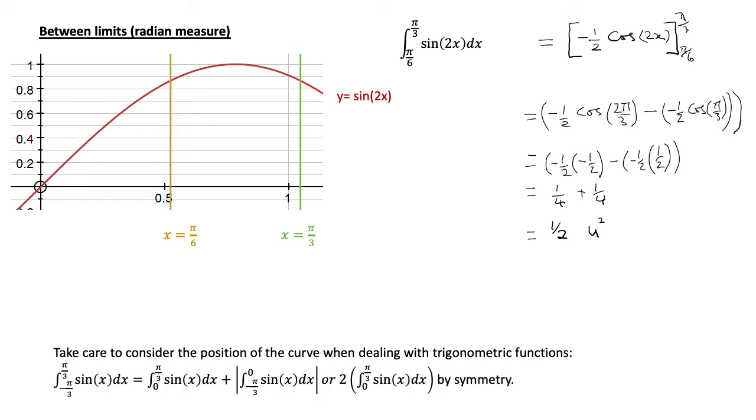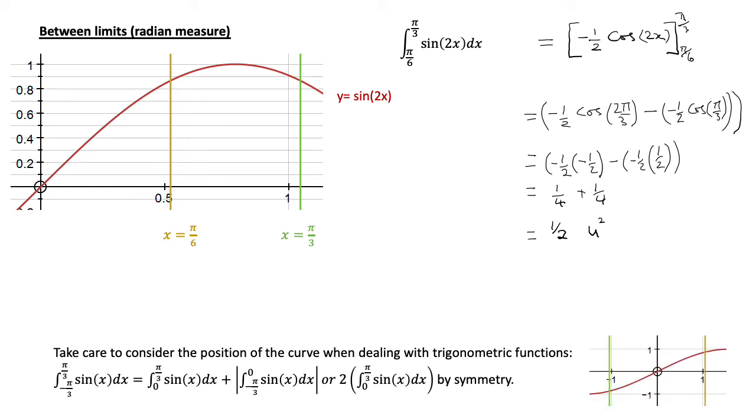So if I consider something like the integral between pi by 3 and minus pi by 3 of sine x with respect to x, then that's exactly the same as the integral between pi by 3 and 0 of sine x, because that's the positive aspect of the area, plus the absolute value, that's the positive response of the other bit, which is the fourth quadrant angle between 0 and minus pi by 3 of sine x. Or in fact I could have done it as 2 times the integral between pi by 3 and 0 of sine x by using the symmetry of the curve.